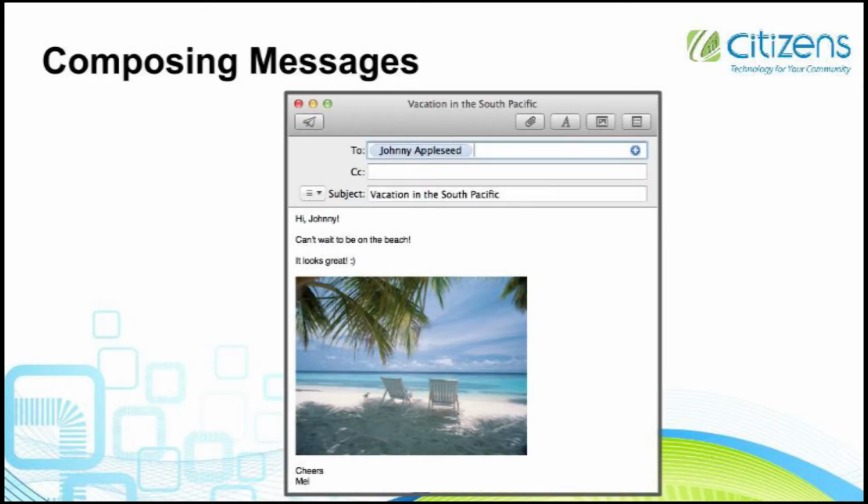So after all that is done and you get into your email, to create an email, now most of you probably know this, but you just put the address in the To line, which is Johnny Appleseed in ours right now. And you could type the subject and so forth.